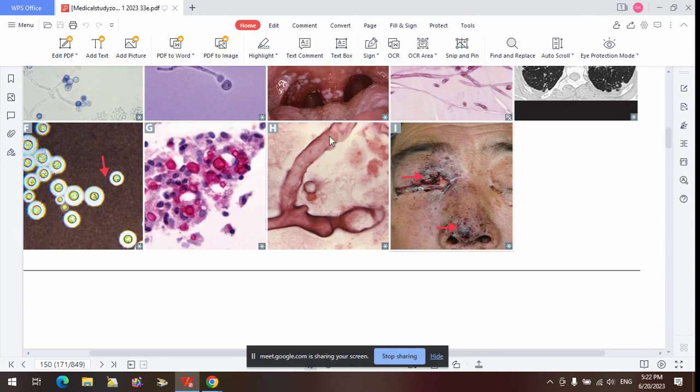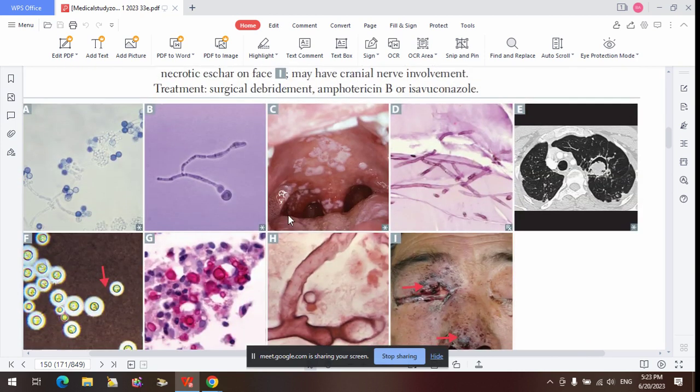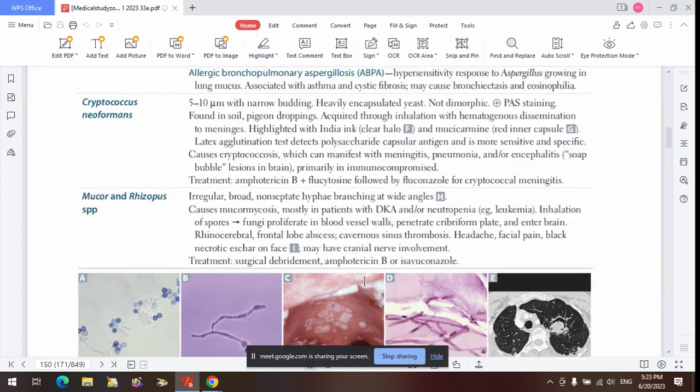You can see that there's no septa here. All the walls are clean and straight. There's no septa in between. Once you see this, this is your rhizopus or your mucor. These are wider compared to Aspergillus, which is just tiny. They don't have any septa in between, like this line. You'd be seeing some horizontal lines in Aspergillus. Those are septa. There are no horizontal lines in between here, and it branches at a wide angle. So that's how you can make a diagnosis of rhizopus.